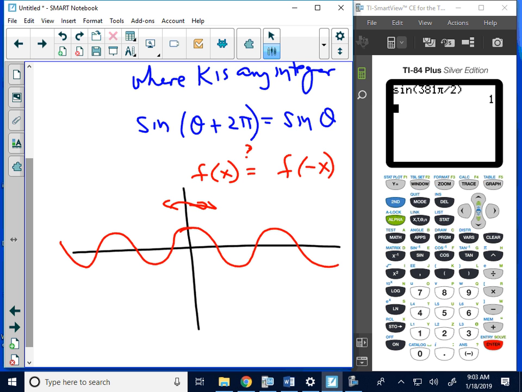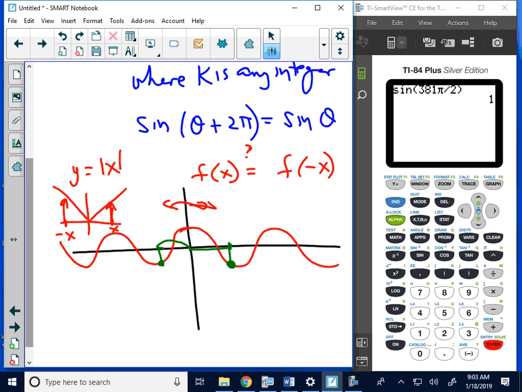Yeah? Give me an example of an even function from algebra. Y equals the absolute value of x. Y is the absolute value of x is an even function. Here's the picture. If I go out to a certain x value, and that's the functional height, and I go the same distance going this way, do I get the same functional height? Yeah, they're exactly the same. And that's true with this cosine as well. If I go to a certain angle, and I find the function happens to be that much, and I go the exact same distance over here, the function is going to be the same value.